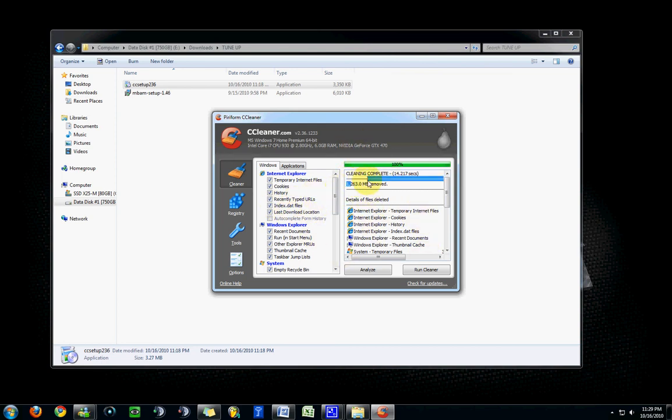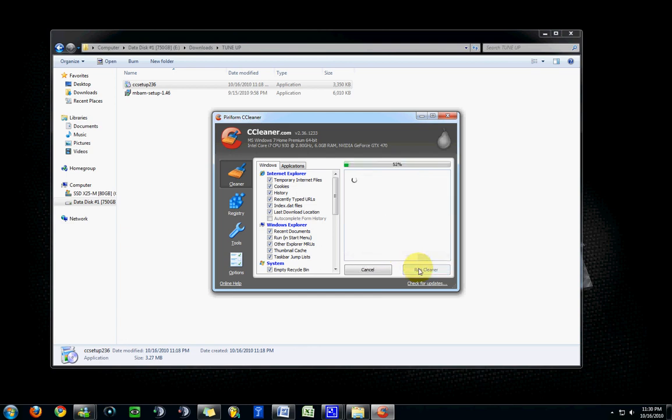So we can see it removed 1.2 gigs of stuff that I don't need. And this isn't going to be anything you're going to miss. This is cookies and cache and stuff like that. And also it will delete your internet history of any pages you've been to. And you can actually click run again, and it might snag a little bit more. Keep hitting run here, and eventually, yeah, we're probably good now. So you may not have to do this for another week or two, or even if you just do it once a month. It's a cool little program to have.